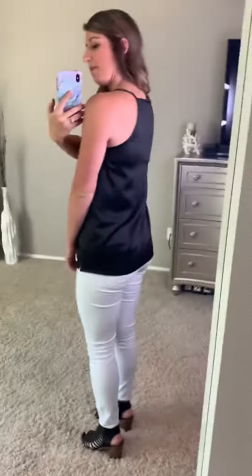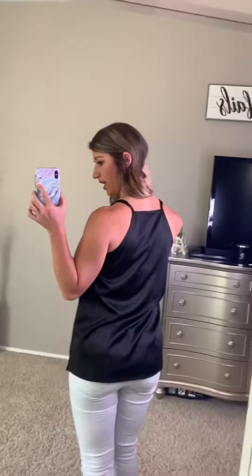You can see on the back, if I can get my phone, it goes up a little higher — so it's not just a straight-up spaghetti strap. It has straps that can adjust. I liked it up a little higher, but I have a very short torso and small boobs, so that's why I pull it up. It does adjust if you need to go down.